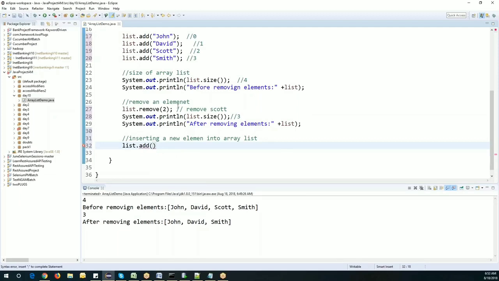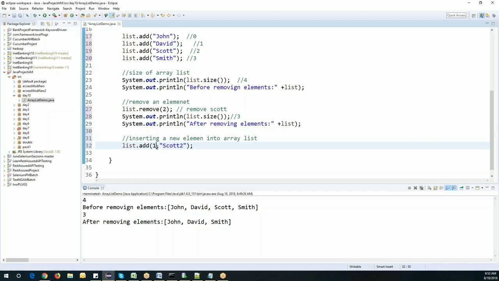Suppose I want to add between John and David. John index is 0, David index is 1. So I want to add an element in the first place, and I will just give one more name, a different name like Scott 2. Okay, some name.